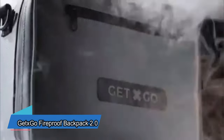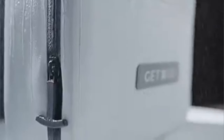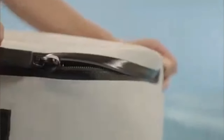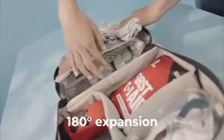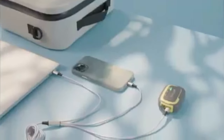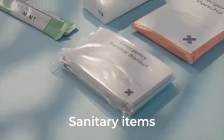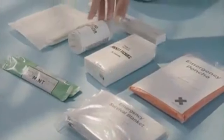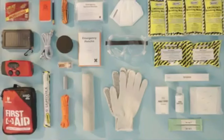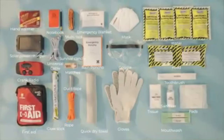What does a good survival kit include? It needs to be easy to carry and have everything you might need in any situation. That's where the Go Kit comes in handy. It's an emergency kit that's resistant to fire and water, so it's reliable. Inside, there are four compartments. The first three hold food, water, hygiene stuff, and tools for survival like matches, rope, gloves, and a multi-tool. The fourth compartment contains safety essentials like a first-aid kit, a solar-powered charger, and a hand-crank radio with a flashlight. There's also a side pocket for quick access, and a larger version available if you need more space.